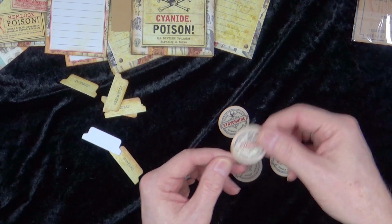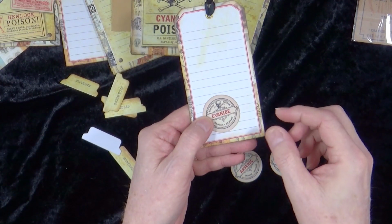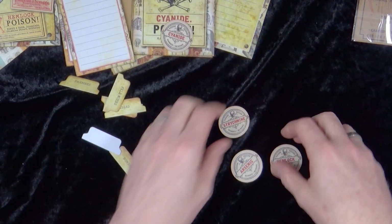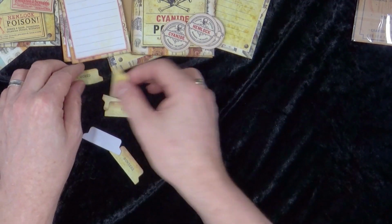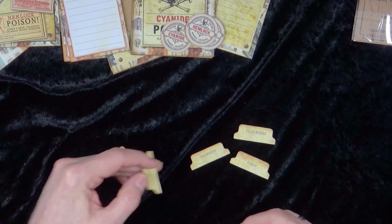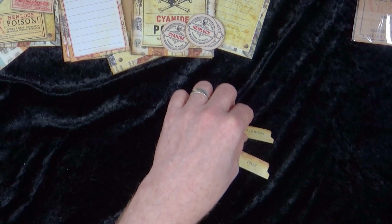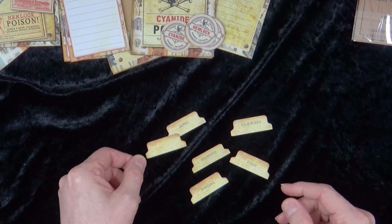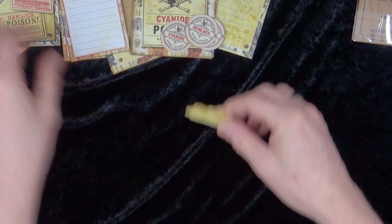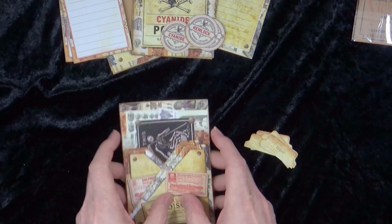Again, you can glue these or add a little bit of double-sided tape. You can put them onto your tags or just decorate however you wish. But also there's 6 little file tabs that say dates, thoughts, numbers, ideas, file notes, but there's also a blank one if you want to add a category of your own. So that is the Apothecary Ephemera pack.